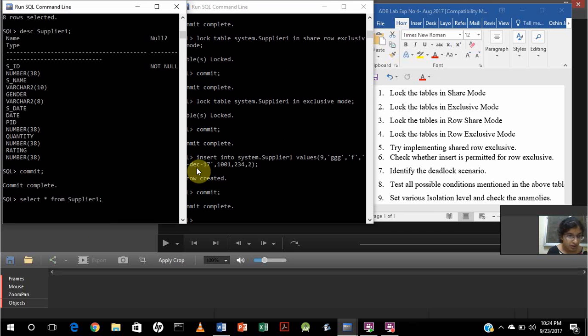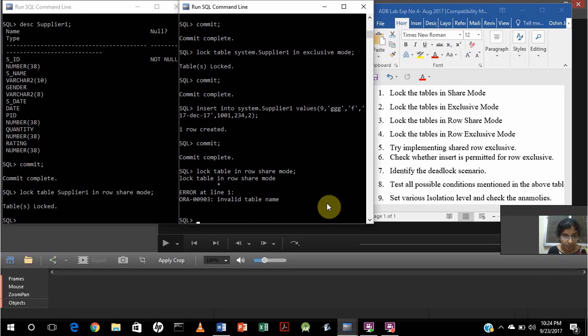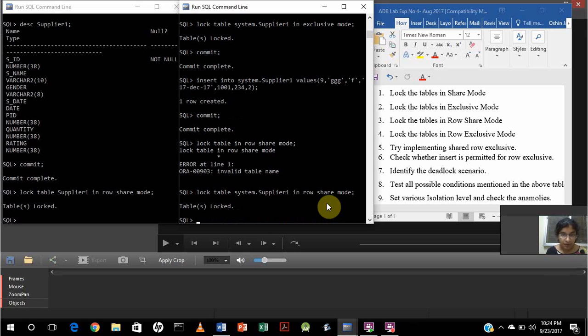Okay, I lock a table in row share mode, and here I will lock the table in share mode, table system.supplier1. Okay, and then we will have a row exclusive.